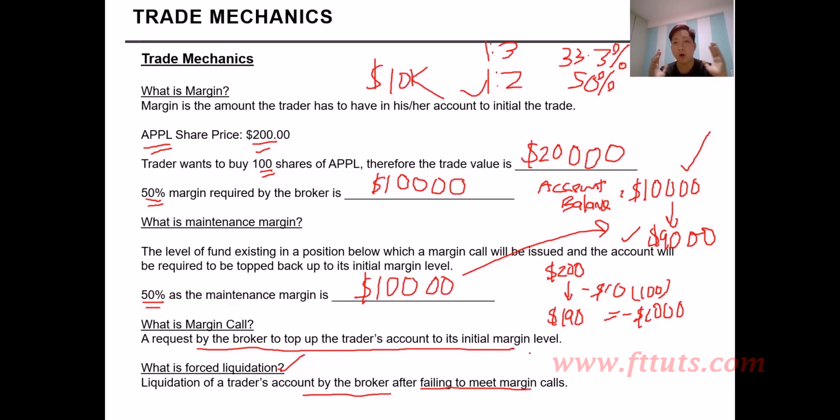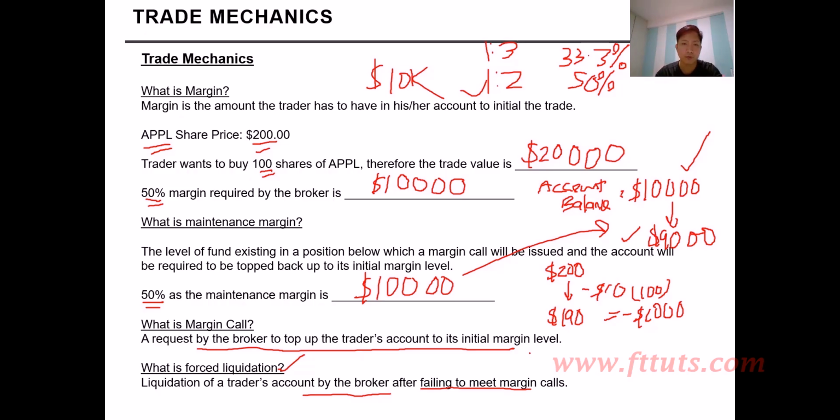Understand? So in all accounts, you will have this thing called margin and margin call. As a rule of thumb, do not use more than 80% of your account margin. Let's say you have a $10,000 account, do not use your funds up to more than $8,000. Leave a bit of buffer in case certain positions go against you, so that you will not hastily have to go and top up your account.